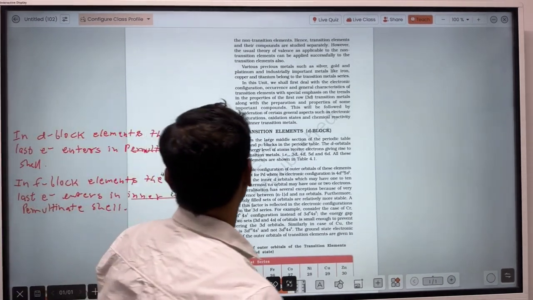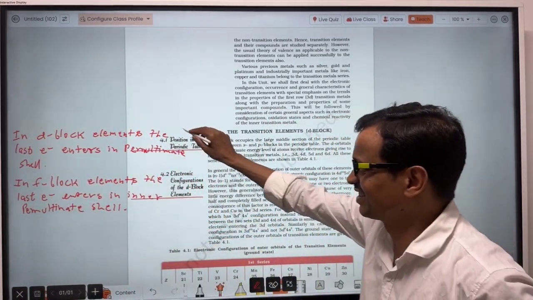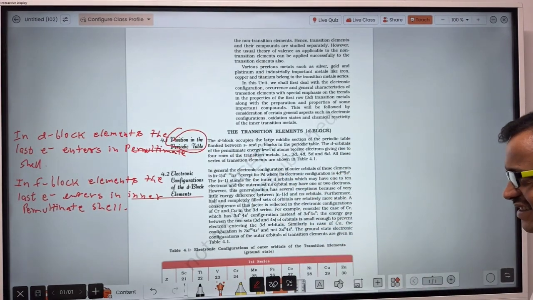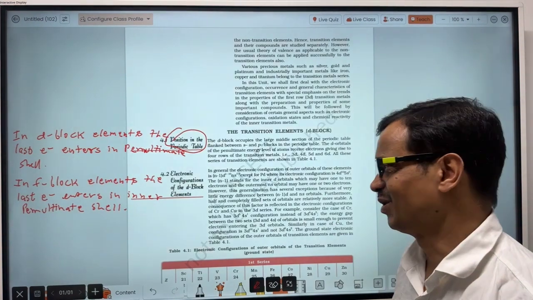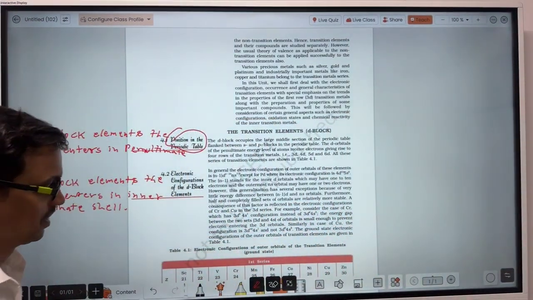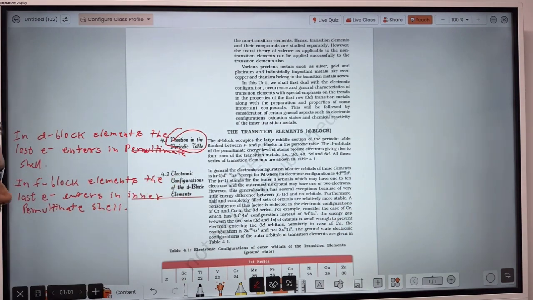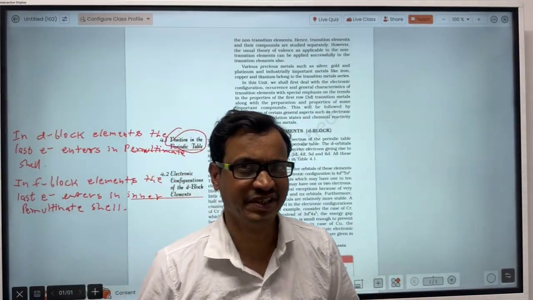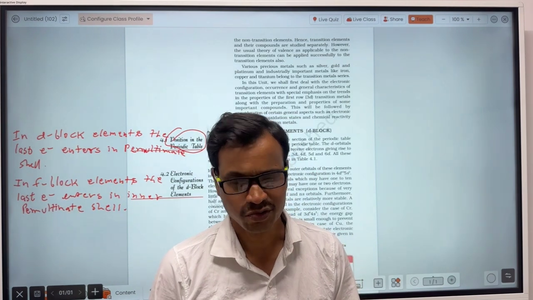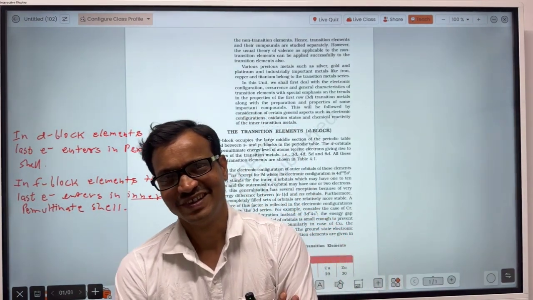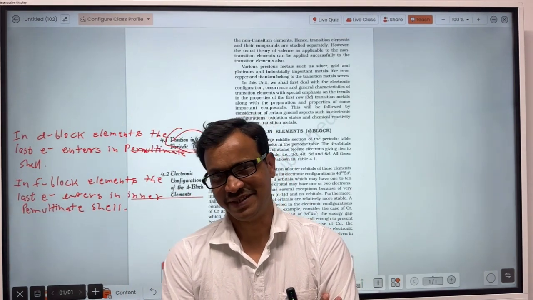Okay. Now, position in the periodic table, what is that? You have already studied. The D block elements lie between the S block elements and the P block elements. Electronic configuration, a rough idea I have given you of how to write it. I think you know, but someone might not know how to write the electronic configuration. The main challenge here is how to write the increasing energy level.